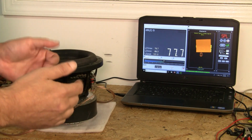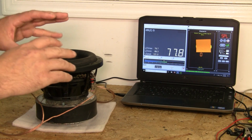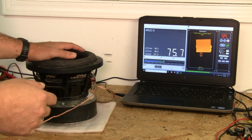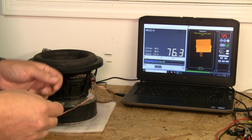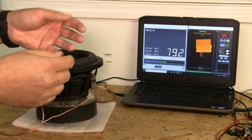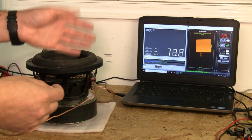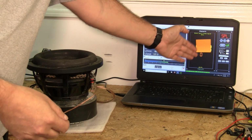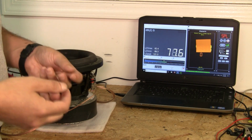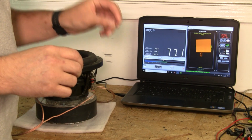We're going to use 3 different frequencies: 30 Hertz, 50 Hertz, and 70 Hertz. That way we can have a level playing field to make sure that nothing is around the Fs of each sub, and they are very different. We're also going to use 3 different power levels: 10, 20, and 30 watts. The reason we're doing that is that nailing down 1 watt can be difficult. If there's any kind of rounding on our power, if it was 1.5 and it didn't round, that could actually be over 1 dB difference in theory. So we don't want to have any type of minor issue there.